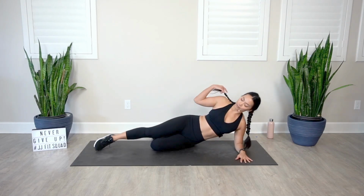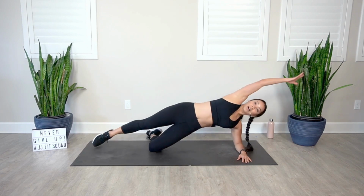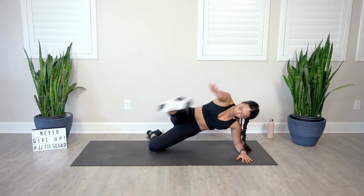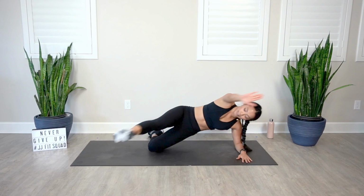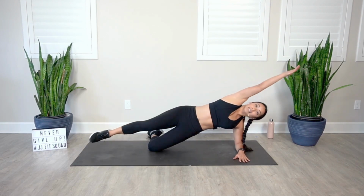Here we go. Lifting those hips up as high as you can. In 3, 2, 1, let's go. Reaching those fingers nice and long, pointing the toes. Having your full body completely engaged.